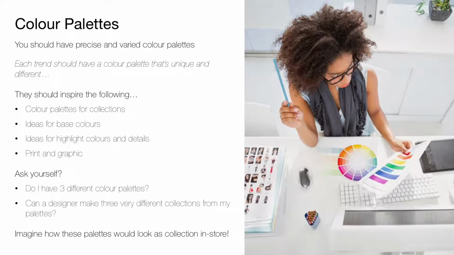Next, the colour palette. You should have precise yet varied colour palettes. Each trend should have a colour palette that is unique yet different. Just bear in mind when you go in stores, look at some of the stores that you've been to recently. As you look around at all the various different merchandise collections, although there's probably a harmony across, there's not everything that's completely contradicting each other.